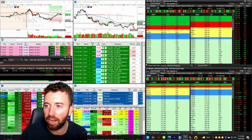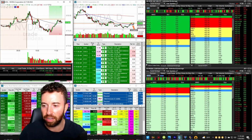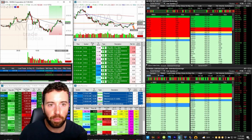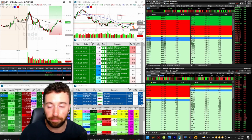Every trade I talk about, I just want to explain it. I want to make sure everyone knows exactly what I'm doing. So you guys can see right here, for anyone that's confused in any sort of way, my entry at this moment is 177.90. You can see that the VWAP is holding up at 177.50. That would be the best area to be able to get filled on this play.